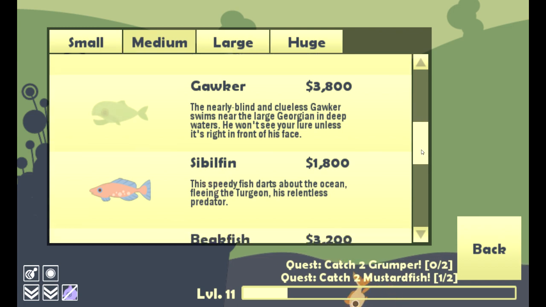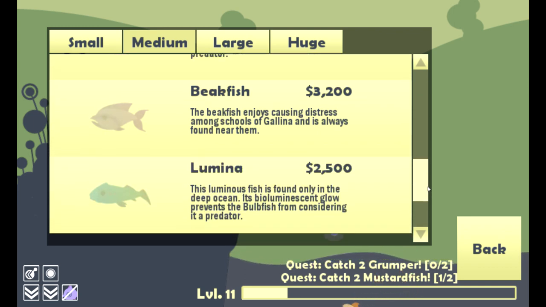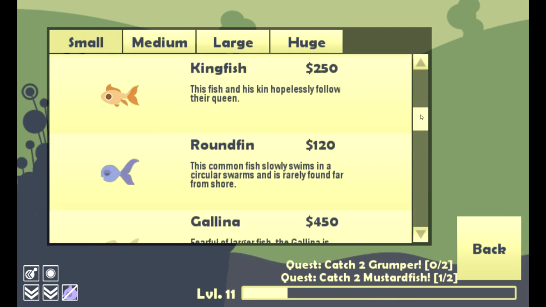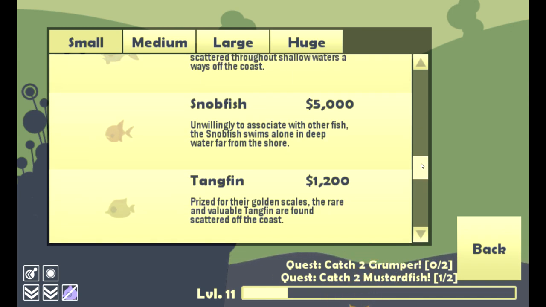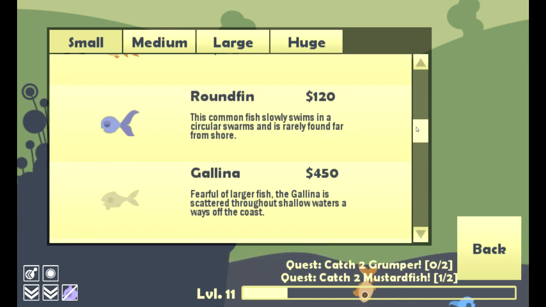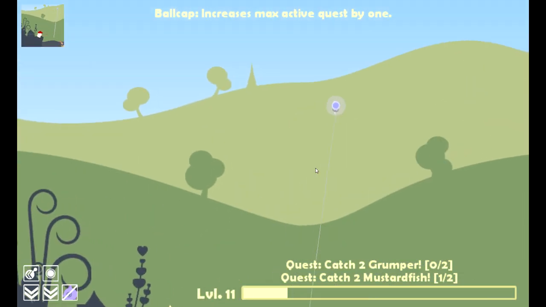Gawker. That's the green one. Nearly blind and clueless gawker swims near the large gorgon in deep waters. He won't see your lure unless it's right in front of his face. Huh. Alright. Bioluminescent glow, the beak fish. The snobfish. Okay, apparently the snobfish swims alone in deep water far from the shore. Alright. Probably need to get the big boat for that. Interesting, interesting. Okay.